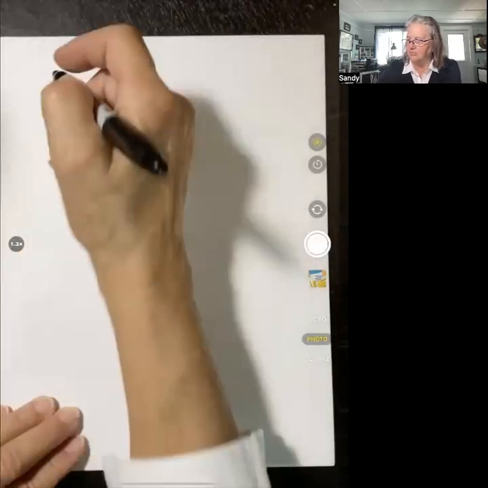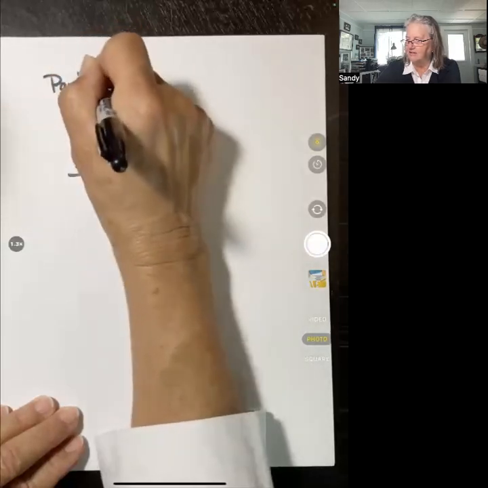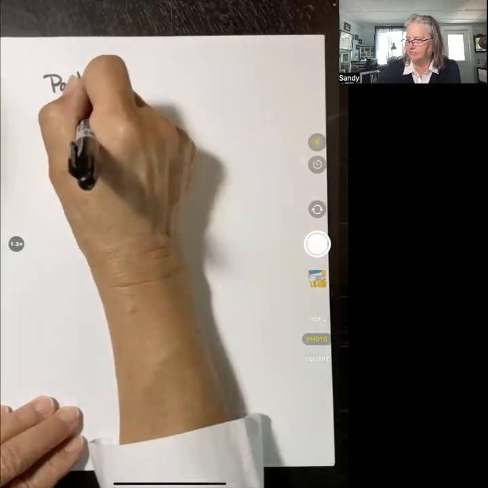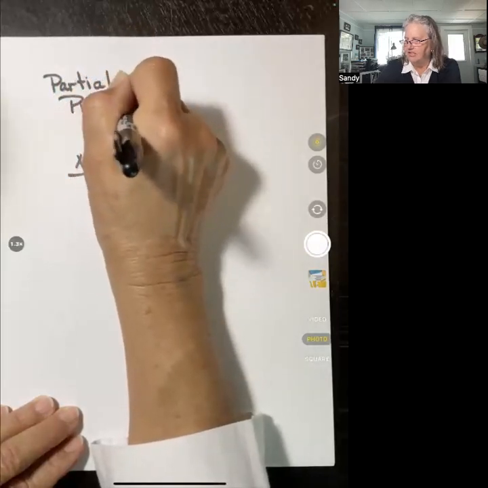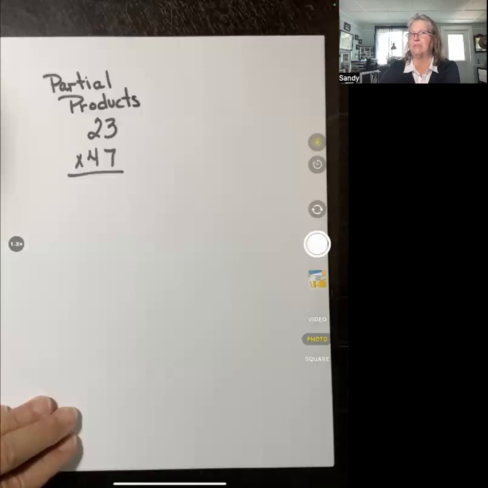One thing that you may see is something called partial products. And I hope you see that when we're doing this, we're really honoring place value. We're not ignoring place value. When I learned the standard algorithm, it was all about knowing your facts, and you did not even think about place value while you were doing it. You thought about just those rules. But in terms of understanding what's going on, place value is important.